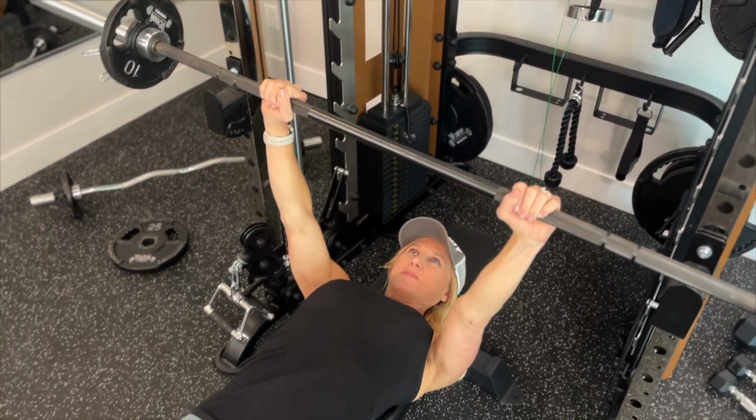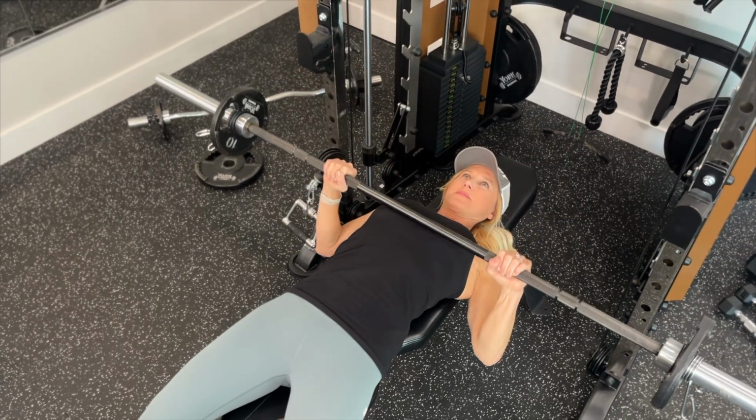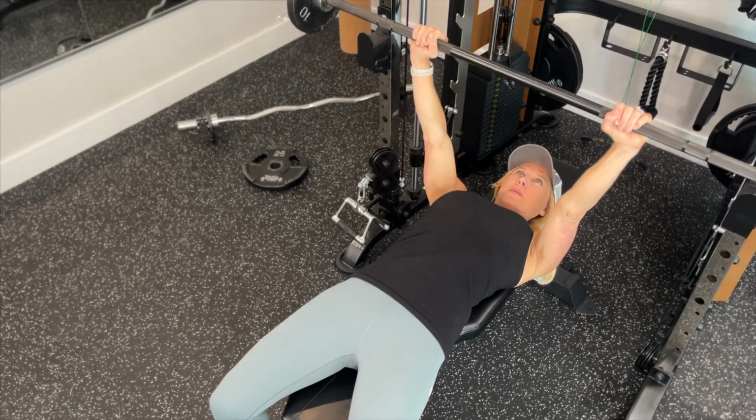Your grip on the bar should be just a bit wider than shoulders, and I want you to keep your wrist straight and the bar directly above your wrists and your elbows.